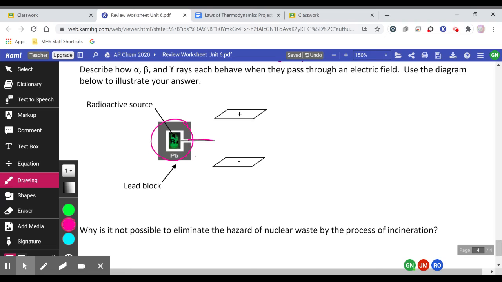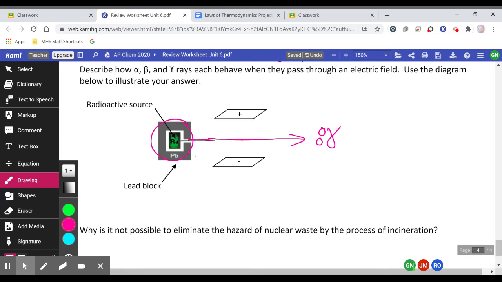Why? Yeah, it doesn't have a charge. It also doesn't have mass or anything, right? It's just a wave of energy being emitted, right? It's not really a particle. So to illustrate that, I'm just going to draw a line. Okay, I'm going to label that with a gamma particle, my symbol.